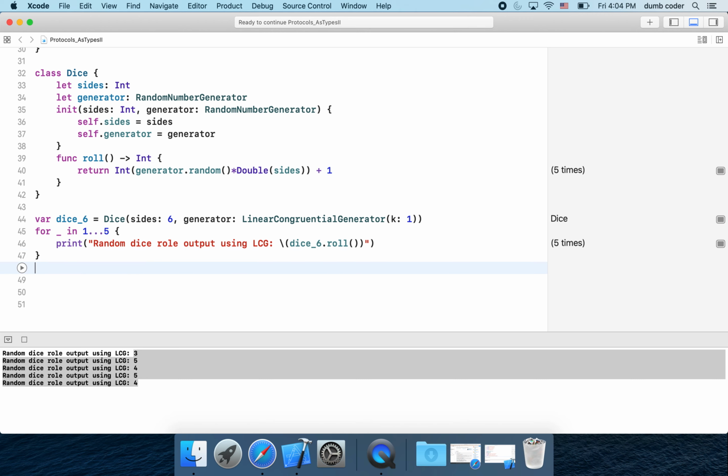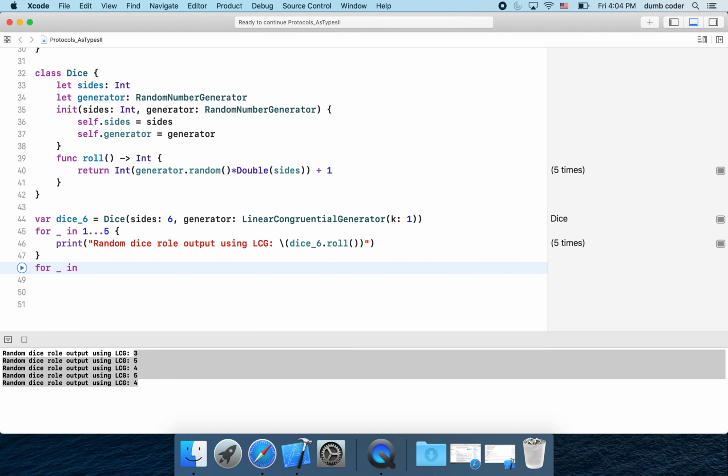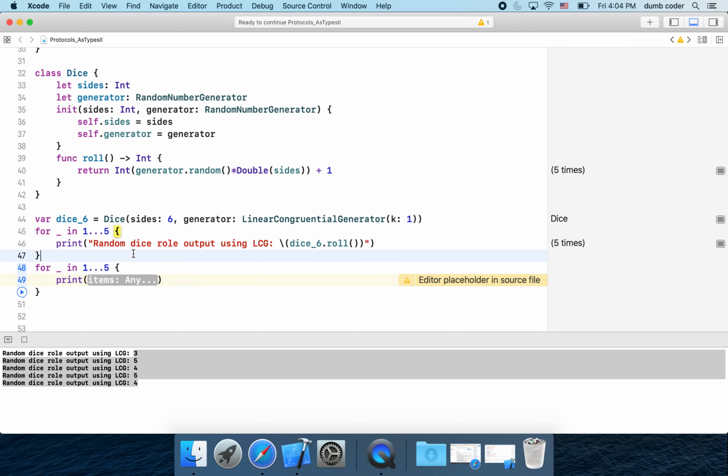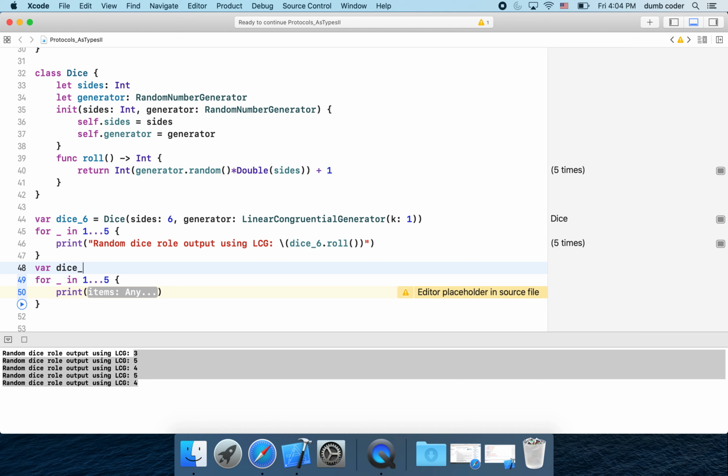And what I'm going to do is create another generic loop, 1 through 5. So first of all I need to create a variable, right? Var dice_6. Let's declare it as time random generator, trc, is equal to dice, I'm sorry, it should be the name of the class, yeah.